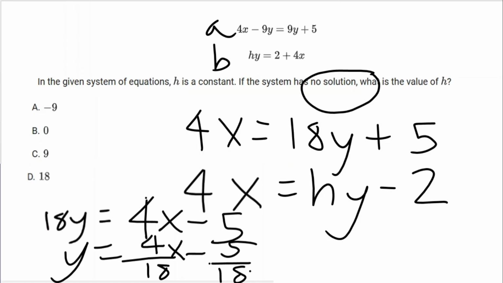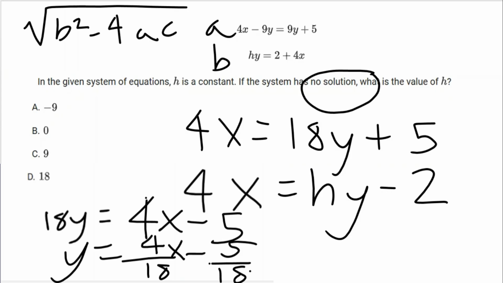Now, a lot of SAT math problems talking about solutions, infinite solutions, no solutions, etc., involve quadratics, which are a little bit harder than the linear example I just gave you. One helpful tidbit when you're solving quadratics, and you use the quadratic formula, is to realize that the only truly important piece in the whole equation is b squared minus 4ac. Because the only way for there to be no solutions is if b squared minus 4ac is negative.